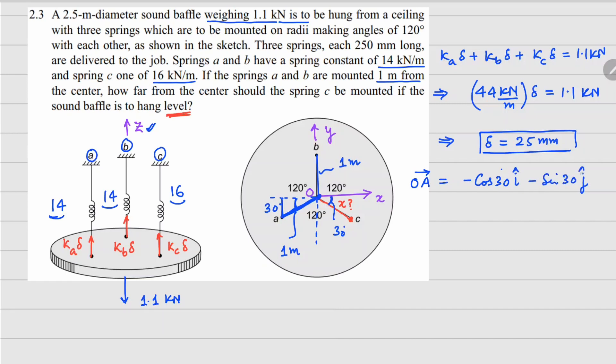Similarly, your point B straight forward going up, so 1 times j cap. And point C here is going to be x cos 30 i cap and minus x sin 30 j cap.